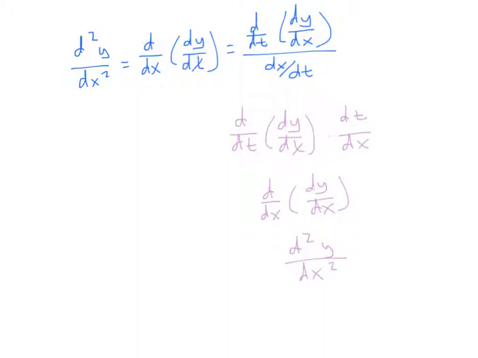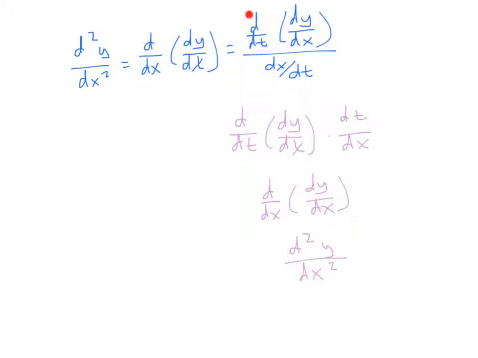And this is not super obvious, so I'll show you what it is and then explain why it's that. For the second derivative of a function y defined in terms of x, really what we want is the derivative of dy/dx, but with respect to x, not with respect to t. So we can do this crazy looking thing right here, where we take the derivative of dy/dx with respect to t, so d/dt of dy/dx, which is what we did on the last slide, and then take that and divide it by dx/dt, and this is why that works.